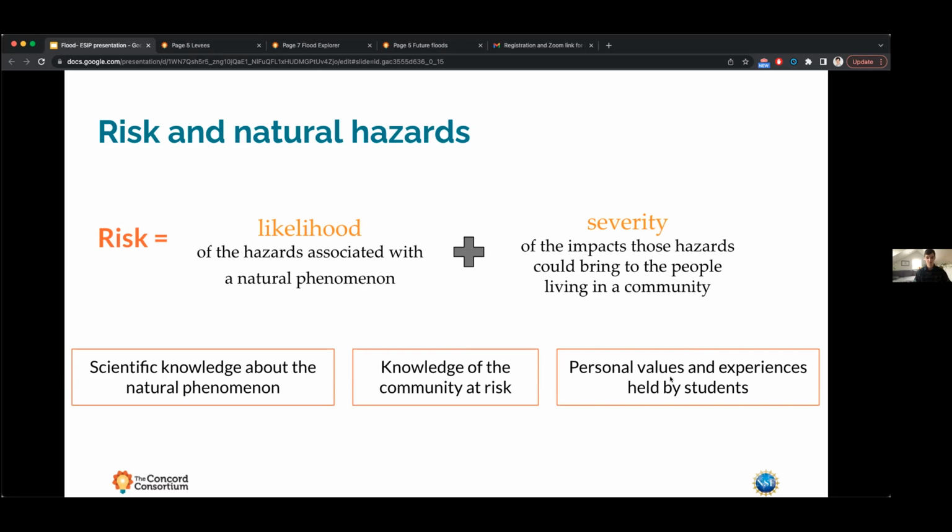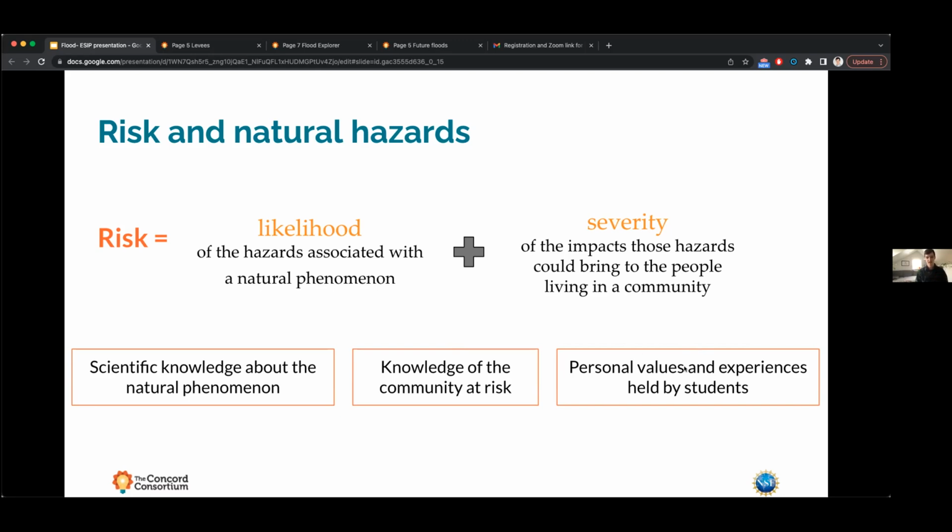held by students, right? For example, in the many hurricanes in the Gulf or on the East Coast, there's frequently that news clip of someone saying that despite the predicted risk of this Category 4 hurricane coming, they're not going to leave their homes because they care about them and they don't want to leave them in the storm, right?